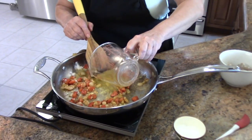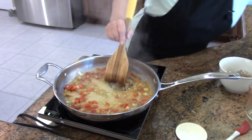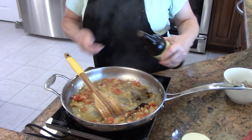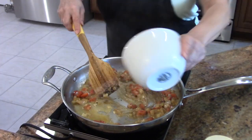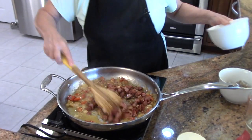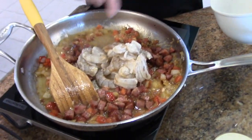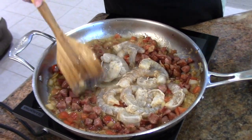This is some stock going in. And it's thickening up beautifully. So a little hit, I'm calling that 1 teaspoon of Worcestershire sauce, and then everything else goes back in. The sausage and bacon, they're already cooked, and now we're going to add these lemony shrimp with cayenne, and as soon as those are cooked, everything's done. This will take about 3 minutes.